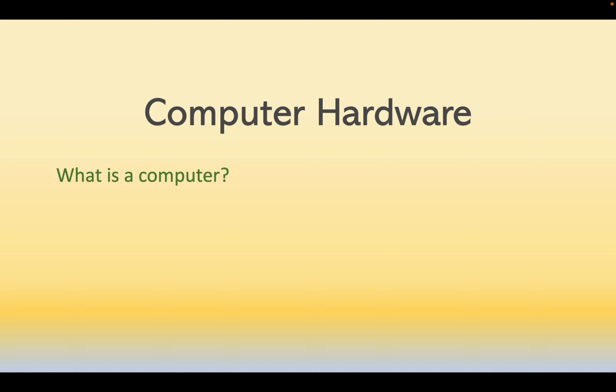So, what is a computer itself? A computer is any device, an electronic device, that can process information. By process, it means it takes information in an input form, it manipulates it, and then it sends the information out. It does something with the information. So, it will give you an answer, a result of some kind.